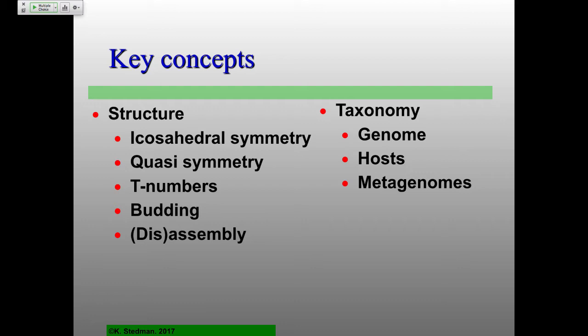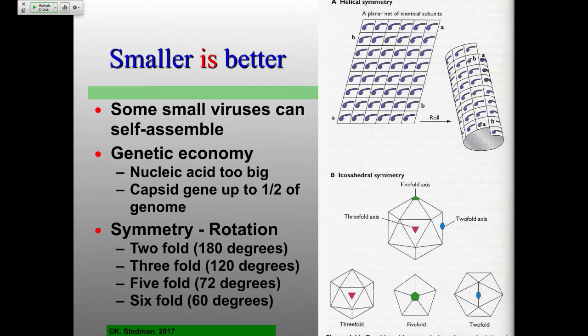The taxonomy, no, I'm not going to read the whole book. The main thing here really has to do with the genome and the various different genomes. We talked about that when we talked about the Baltimore classification already. That's more of a classification in terms of a taxonomy, that is just giving them names. Yes, we're humans. We like to put names on things. Biology is biology. And so how you classify these things starts to be much more confusing. A lot has to do with what hosts are being infected by these particular viruses. And then the latest thing in taxonomy is talking about metagenomes, all those little green spots that we had in lecture one.